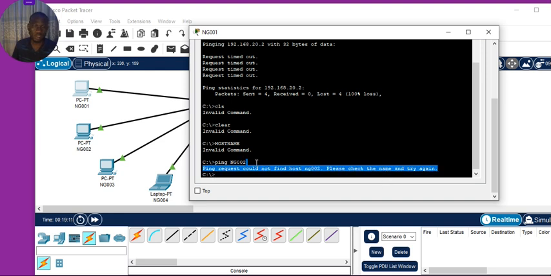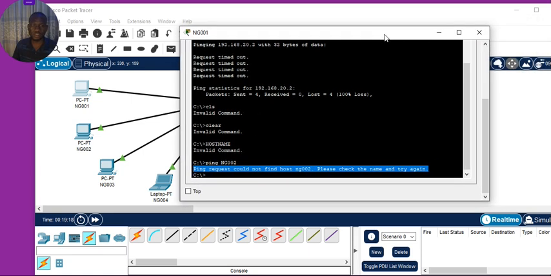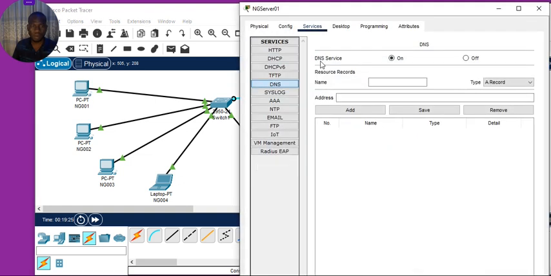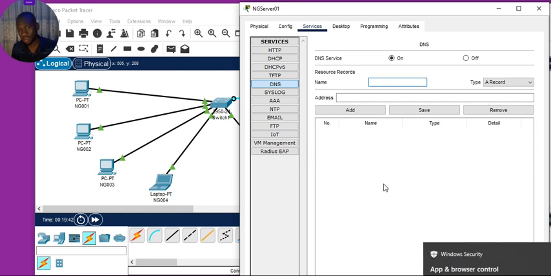Now, why you're getting this is because the DNS server does not exist on the network. There's a DNS server actually, but the DNS service has not yet been activated. So with this, I'll minimize this and then configure my DNS server. So I would input this manually on the DNS service. On a 2016 server or 2020 server, you don't need to do all of this.